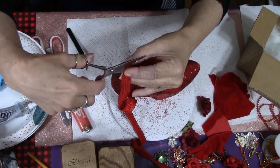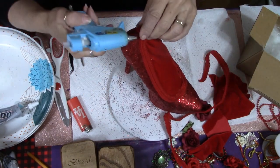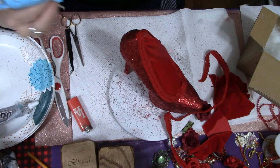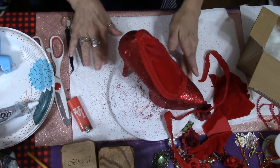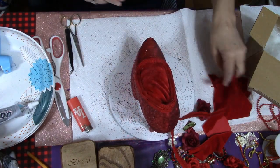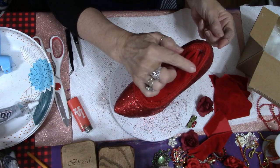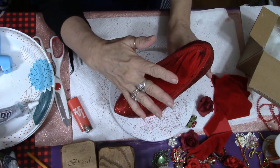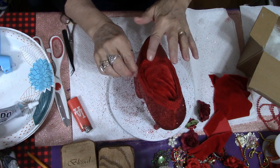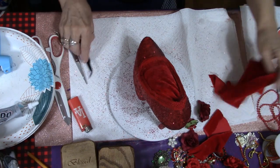And I'm going to cut the end off. And we'll take this and glue it down. Just like that. And whoopsie, you guys can see right up in here, I do still have that bunched up area, and that's okay. I'm actually kind of glad it's tucked in right there, because there will be something in that spot, and I'm going to be building up on it up there, so I think it's going to be just fine when it's all said and done.